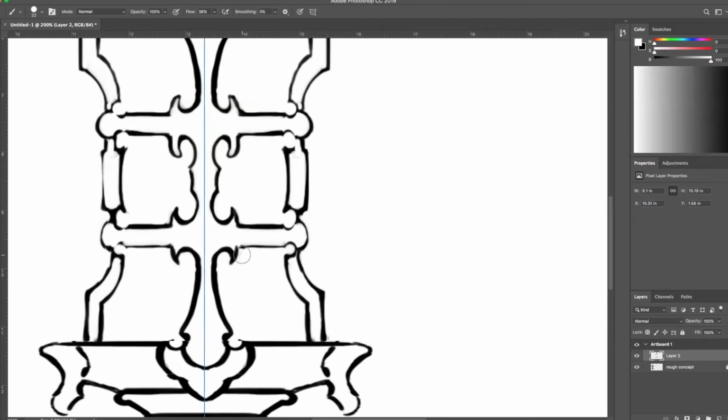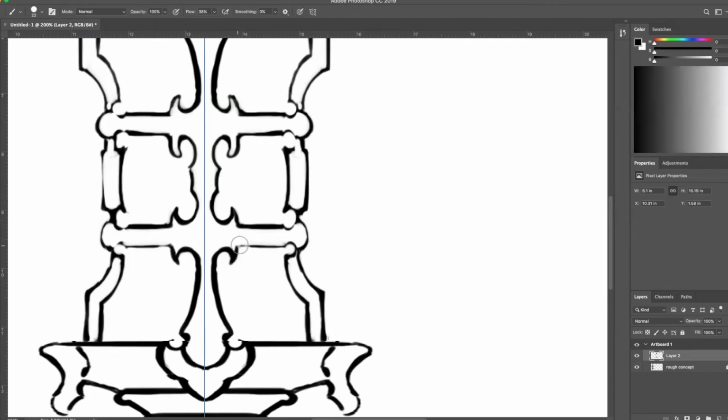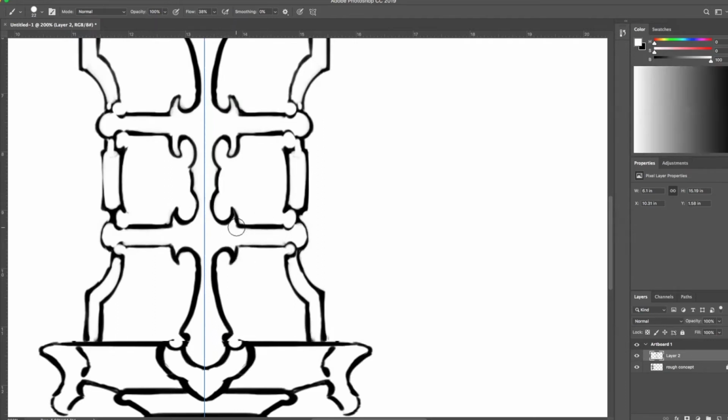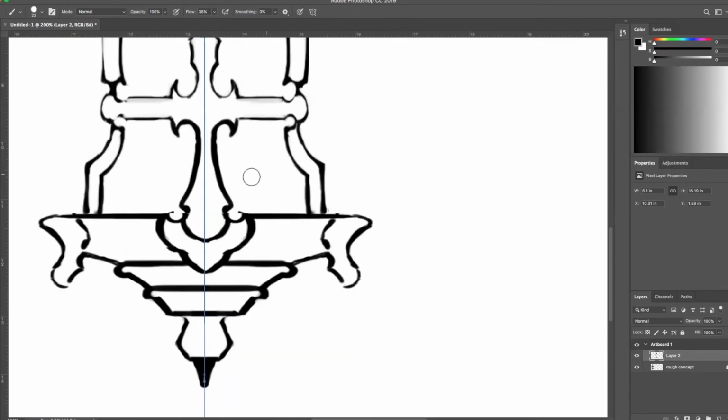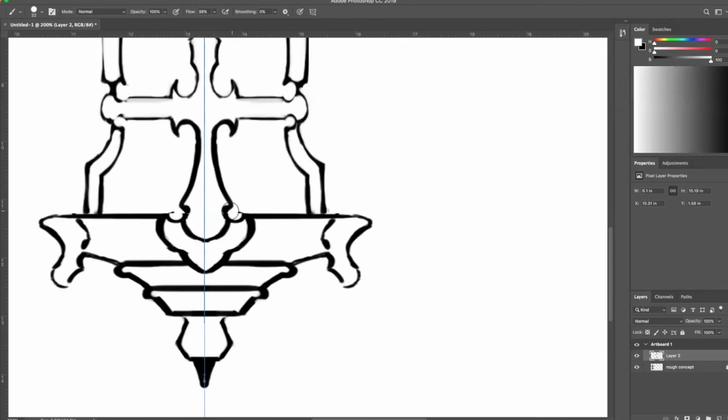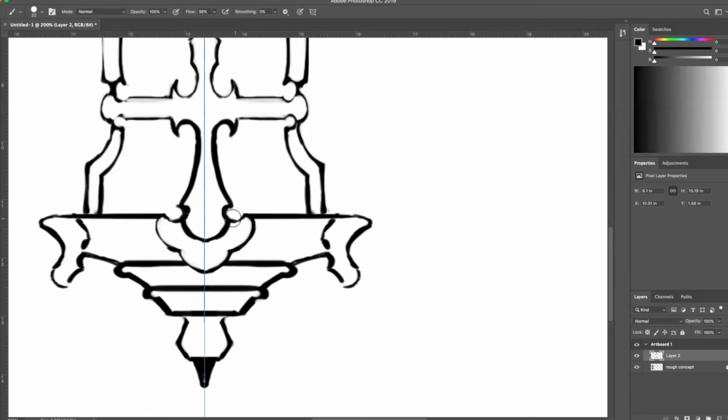Now, how realistic is it if this was made in mass even by master craftsmen, that they would make each side of a lamp completely different? Probably not too realistic, but that's the great thing about being the artist. And the great thing about this being digital art is this is our world. We get to decide what things look like or don't look like, right?